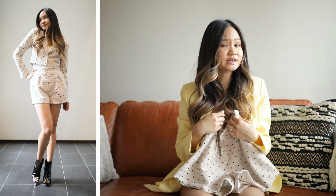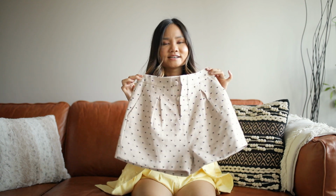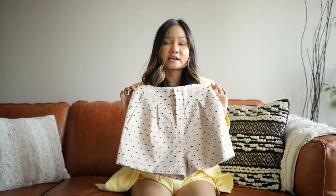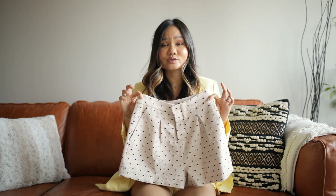I think that is an appropriate realm for wearing this for the summertime if you're gonna do that. So yeah, the second set is this pink, adorable black heart set. And I'm definitely gonna be wearing this as much as I can at home, because I wanna get as much wear of this that I can before summer ends, because we don't know how long this is gonna last for, and we definitely wanna make sure we can look cute as long as we can, even if we're gonna be working at home.